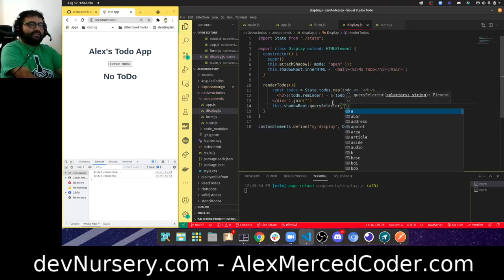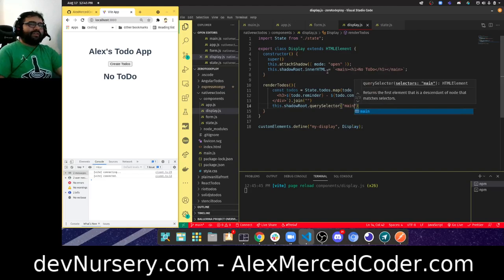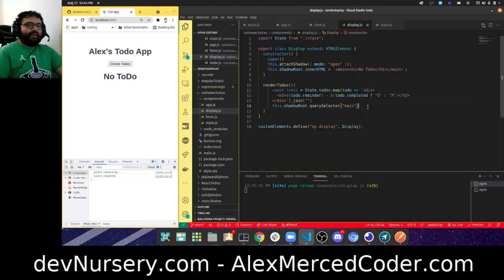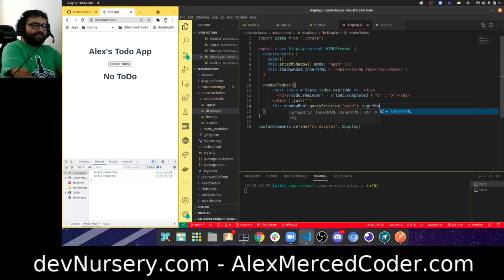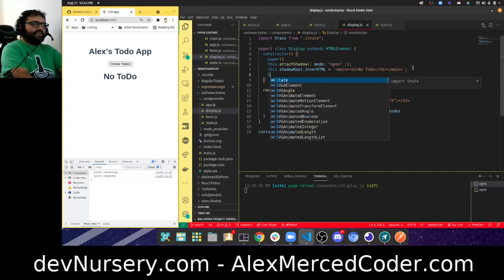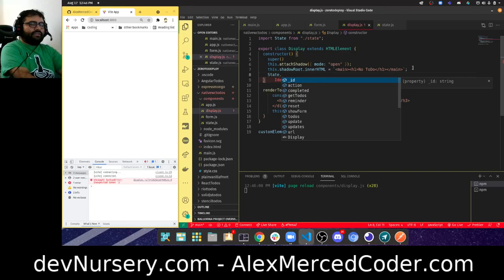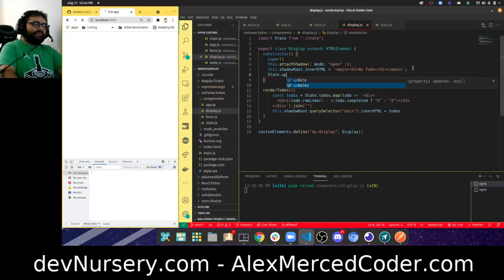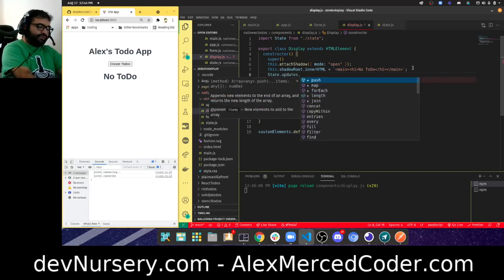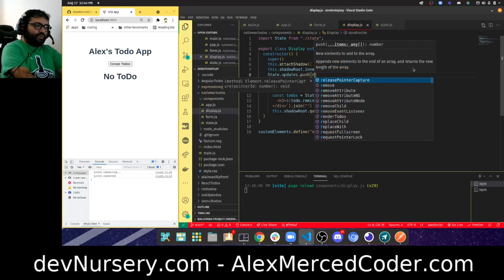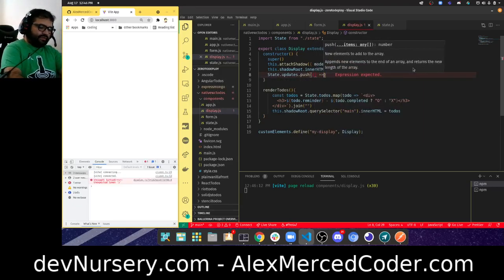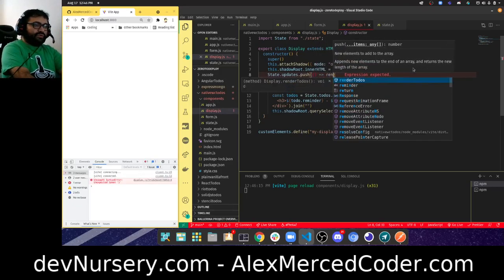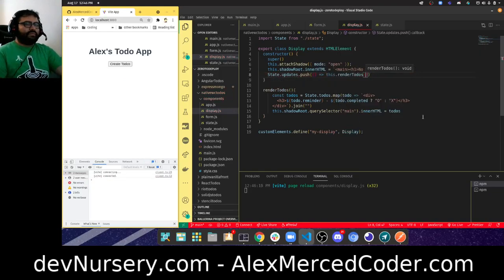We will select that main tag that we rendered over here, and the innerHTML of that is going to equal todos. Then I'm going to register state.updates.push an arrow function that calls renderTodos.